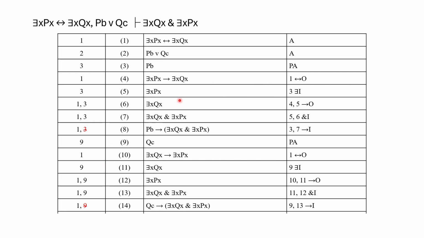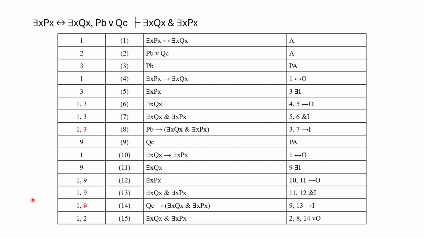Now we have our wedge statement here in line 2. We have one arrow statement here in line 8. We have the other arrow statement here in line 14. So we can wedge out to get our conclusion there in line 15. So yes, very complicated because of the wedge out rule, but hopefully you could see that lines 9 through 14 and lines 3 through 8 are the same exact rules, just getting repeated. So it was just about doing the same thing twice over.